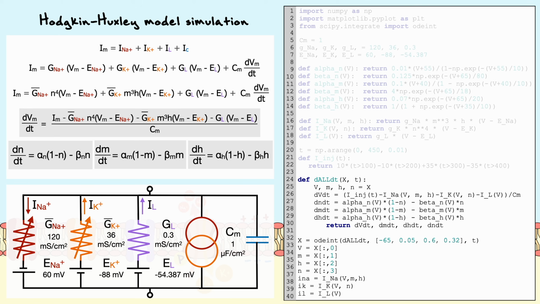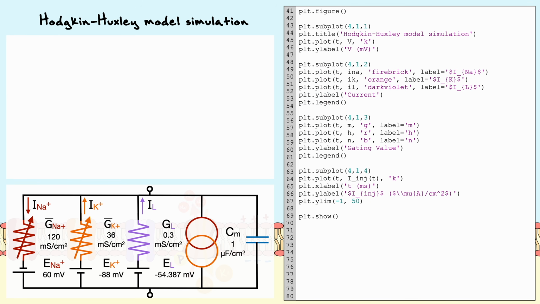For this video, not to derail too much into the realm of computer science, I will leave a link in the description on how this module works, but essentially it performs a loop over the time interval we have, and for each small increment, it computes a value at that point. Then, we can collect the values computed by the module into the variables lowercase ina, lowercase ik, and lowercase il.